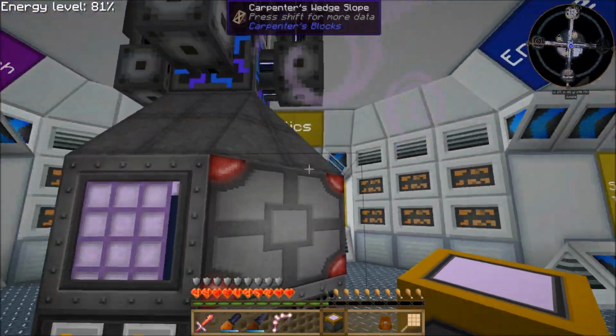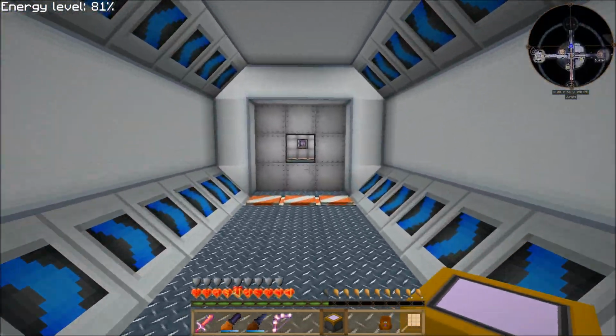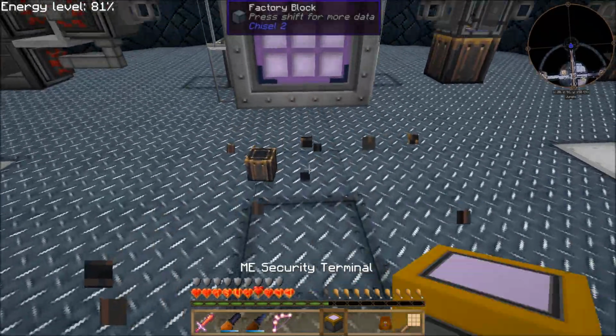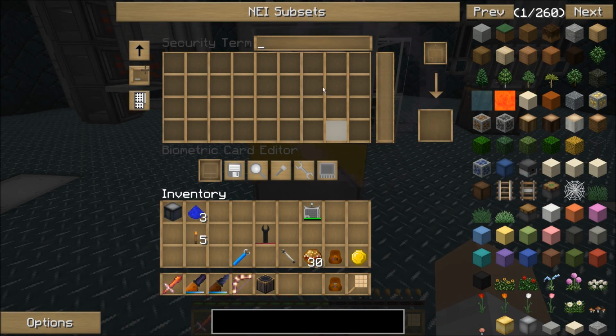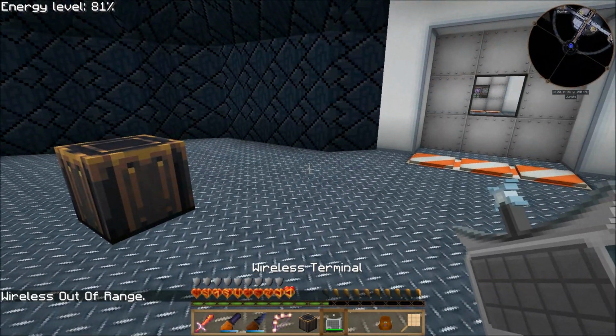I don't really have a good place to put it in here. You know what would be a good place for it, I think? Right there. Perfect. That actually looks quite good. Okay, now open that up. Look at that. That's what you do. Right there, I'm linked. Now, question is, can I open it from here?